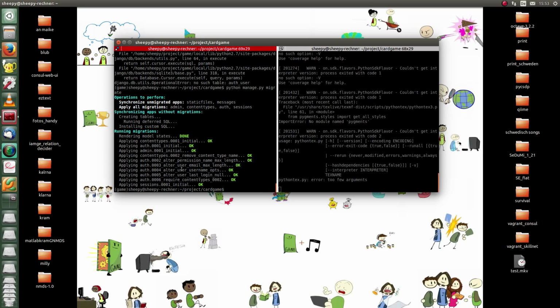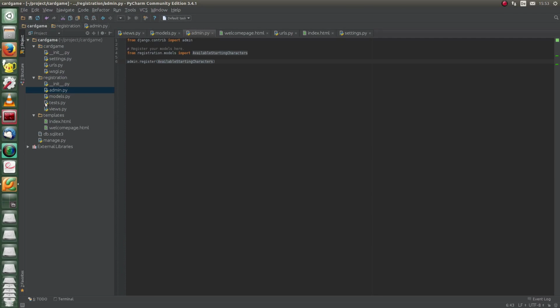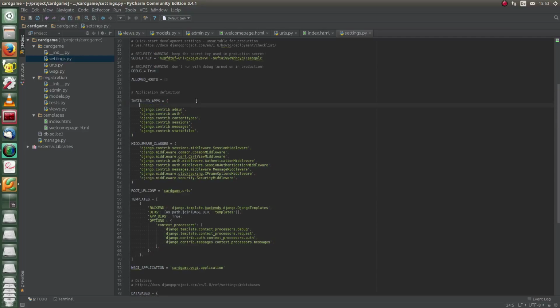And you also see that it actually didn't, probably. Did it? I don't know. Let me check that for a second. Do we have this app registered? No, we don't have it. So what we need to do is tell Django to use the app that we wrote, so registration.